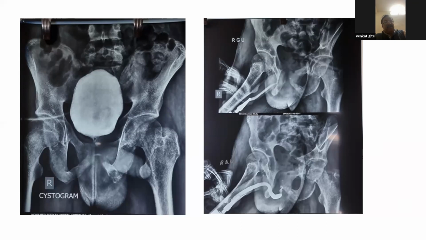Okay, and doing the T1 and T2 weighted images, and see up to what level the proximal urethra is coming. If it is going below the level of the pubic bone, no pubectomy. If it is not going or remaining above only, there is a need for pubectomy.